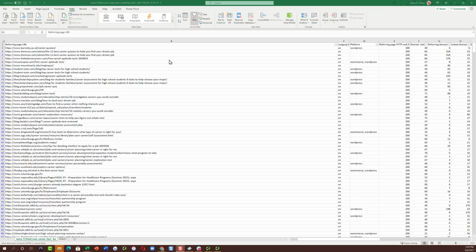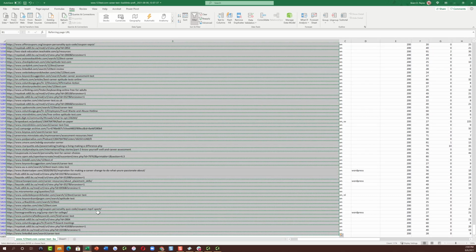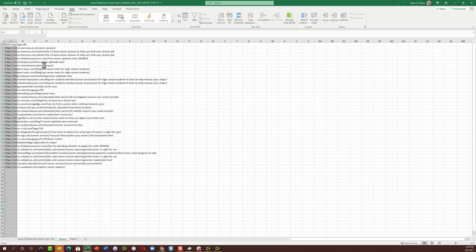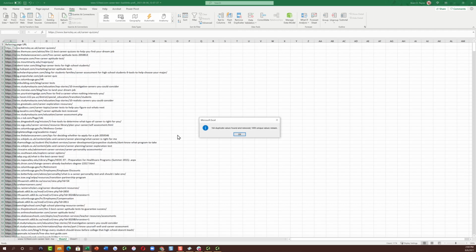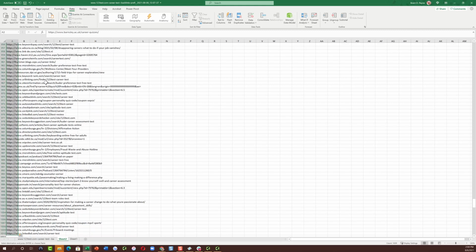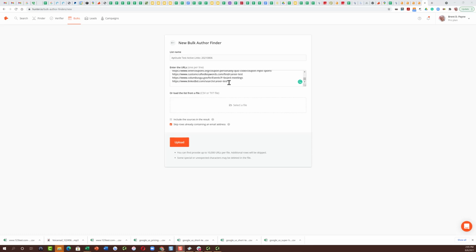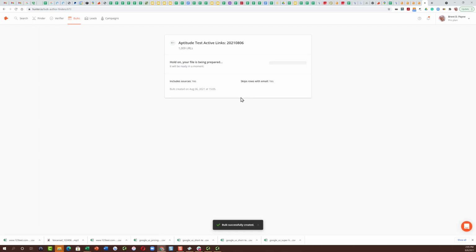While that's running, I'm going to go back and grab all the URLs that are still active. And that's just kind of reversing the filter. Do the same thing. Copy all the URLs. Open a new sheet. Paste it. Data, remove duplicates. Get a list of URLs. Copy those URLs. Paste these new URLs into this list as a new set of URLs. Hit upload. Wait for it to finish. Once that's done, we'll come back.